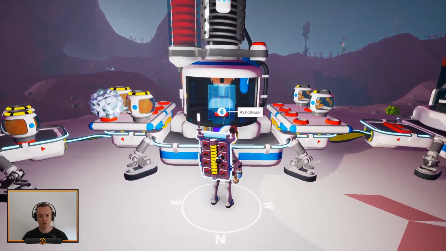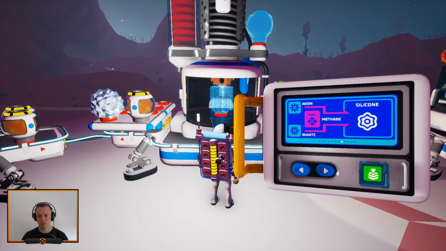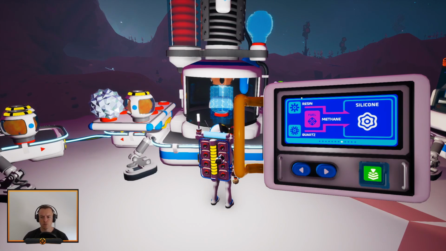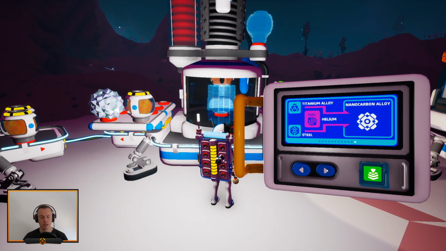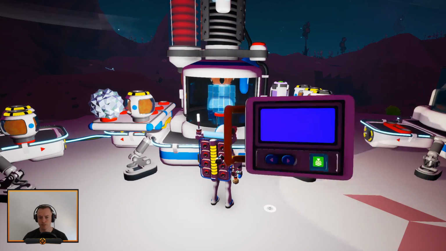What is methane used for, by the way? Might be something in here. Graphene, ammonia. Methane is used to make silicon. And quartz and resin, we can do that everywhere. Argon, steel, alloy, helium, nanocarbon alloy. Rubber is easy, plastic is easy. Yeah, so that's not too bad.